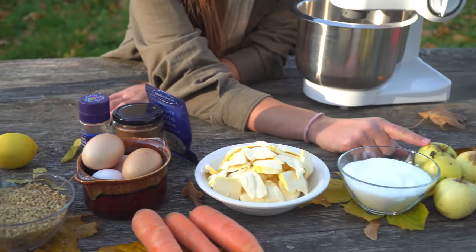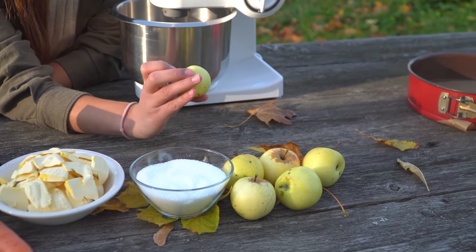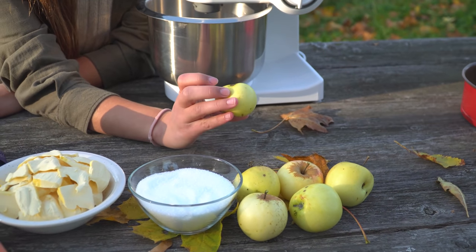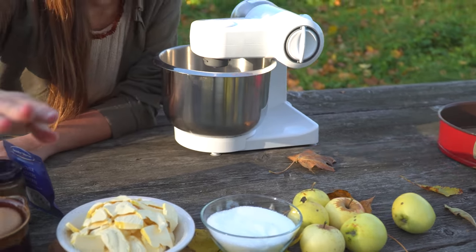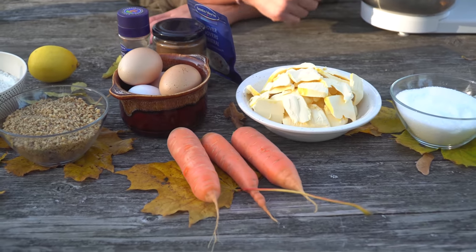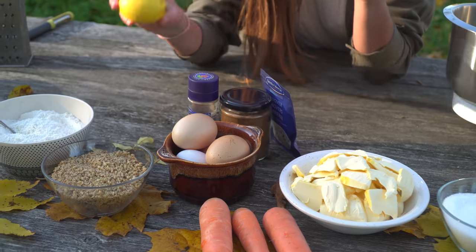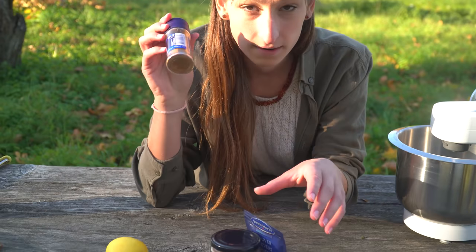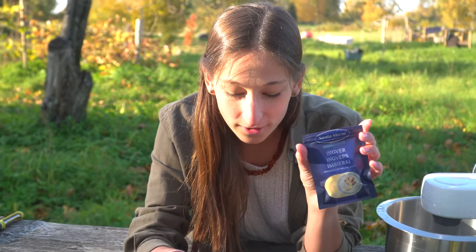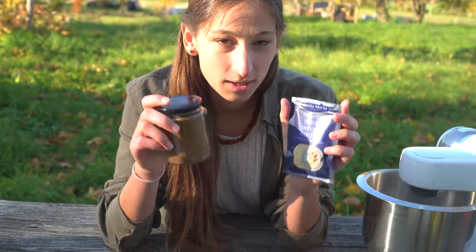We are not gonna use all of these apples. I just took some more because I have some bumps and I'm gonna just cut them really rough because our pupils like apples. And three carrots. I think roughly that size should be okay. And then we also have lemon for the carrots and apples so they don't turn brown. We have some cinnamon, some ginger powder, and some clove powder. It's really important for that cake to have a good amount of spices just to make it really autumny and nice.